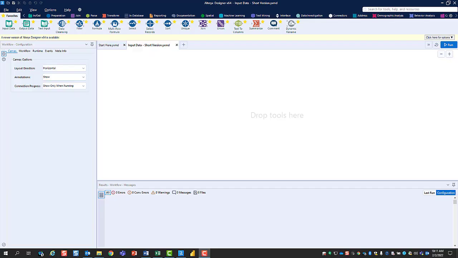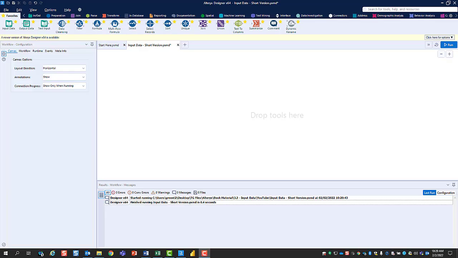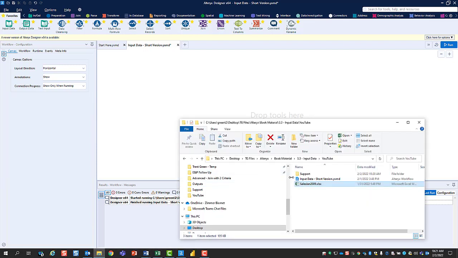This is an example of how to import an Excel file into Alteryx. This is a sample file of sales data in Excel. How do you get this data into Alteryx so that you can organize it, transform it, analyze it, and so on? The easiest and most straightforward way is to first find the file in Explorer, and then drag it to the canvas, which is the blank area in the middle of Alteryx's main screen.